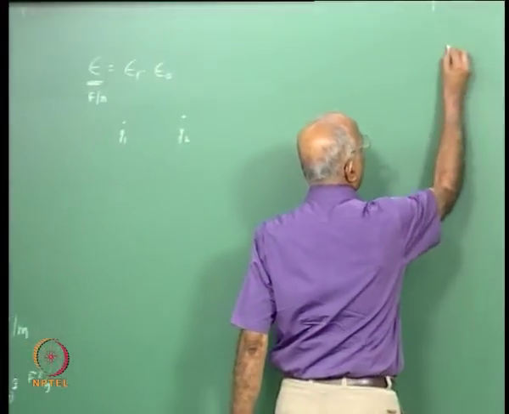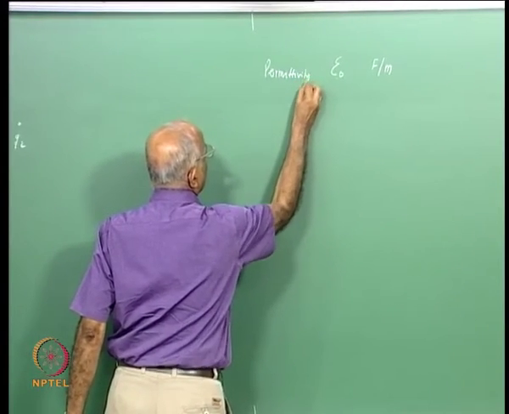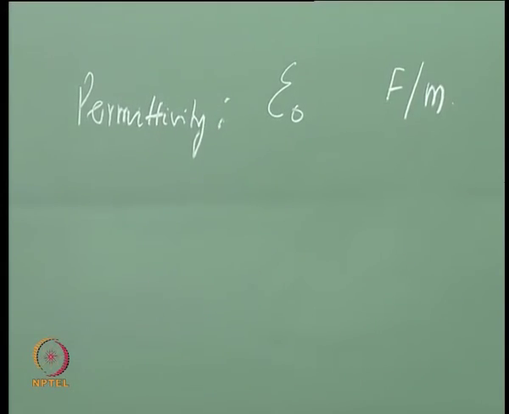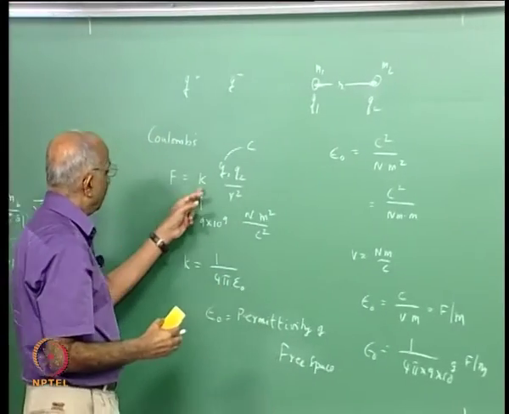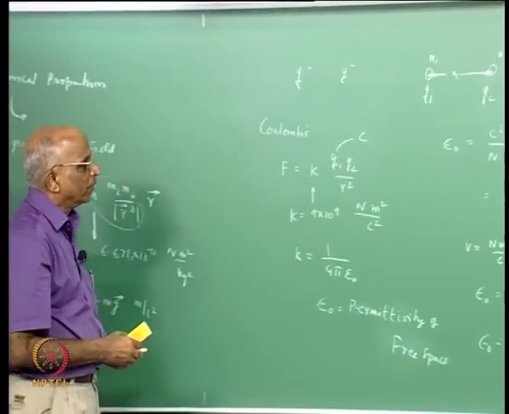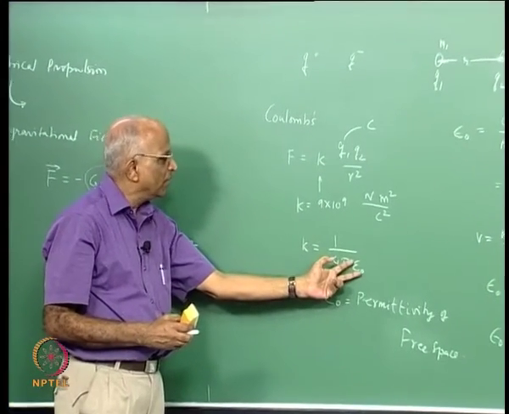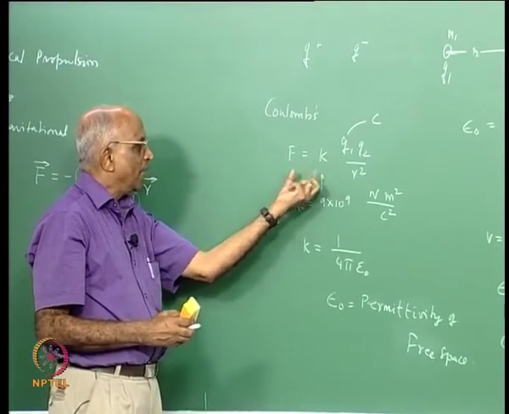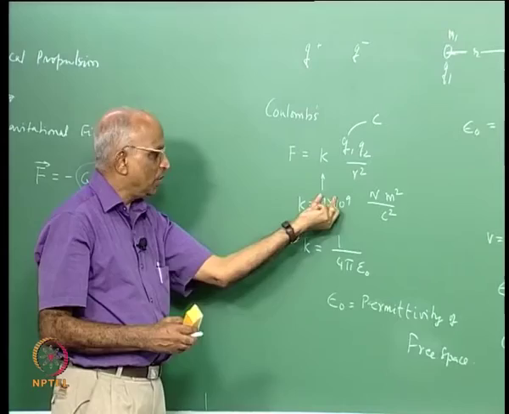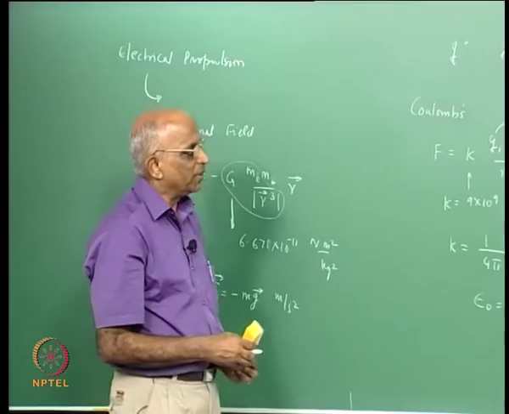But I was interested in something else, not really in permittivity, but permittivity is a basic thing whenever we talk of, and this is for free space, whenever we talk of maybe attraction due to charges, we must keep in mind, yes, I have 1 over 4 pi epsilon 0 q1 q2 by r square. The only reason why I tell this in this form is we are used to studying Coulomb's law as F is equal to a constant into q1 q2 by r square, and therefore I thought maybe through the constant I must come to the value of the permittivity of free space.